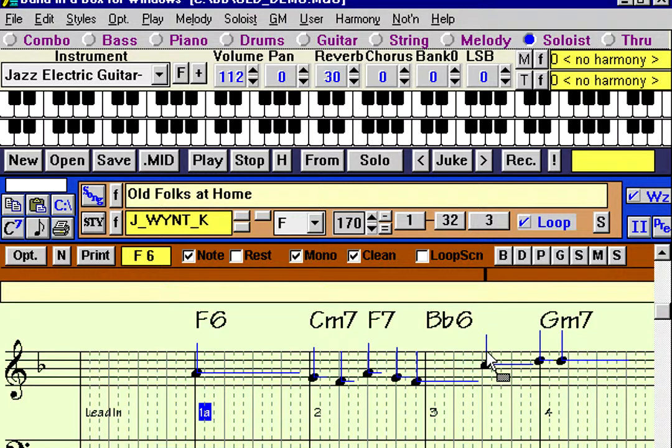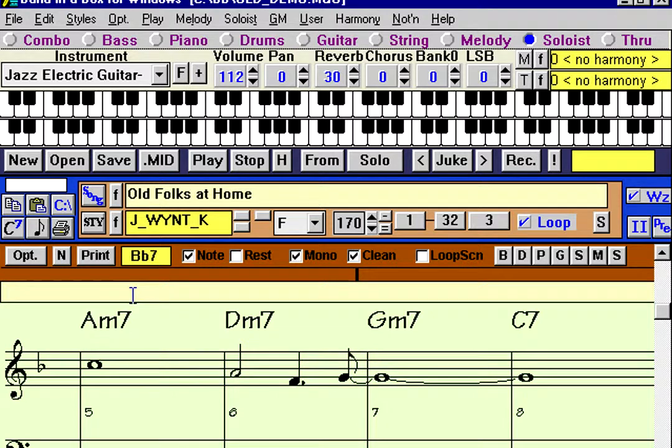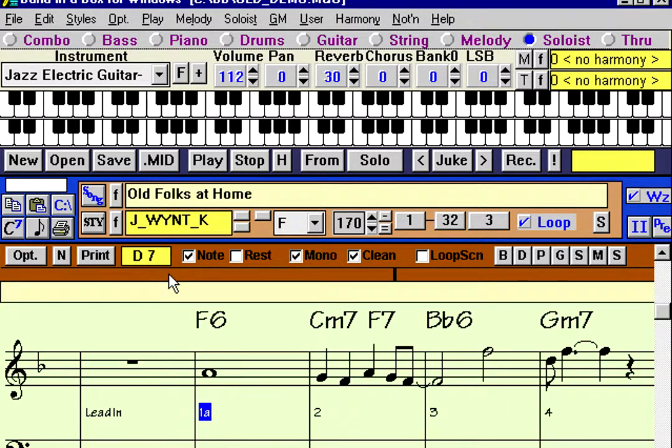So we just correct these notes. This one happens to be right, and then we go to the next one and correct all these notes. This needs to be corrected to an A. This needs to be corrected to an F. That was fun, and we've now got 8 bars entered in step time, which are probably going to sound fairly musical. We won't use a harmony for this example.